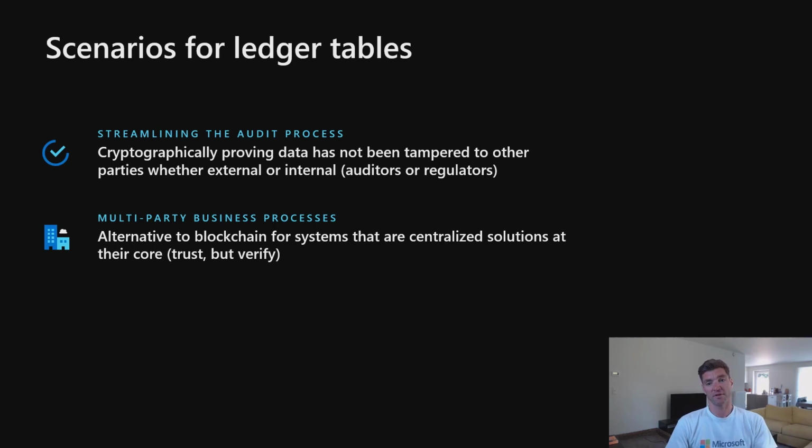So Ledger provides a solution for this. The participants or the different parties can verify the integrity of the data, which is centralized, housed in the Azure SQL DB, without having the complexity and the performance implications of a blockchain network. So the data is centrally trusted, and the verification is decentralized.